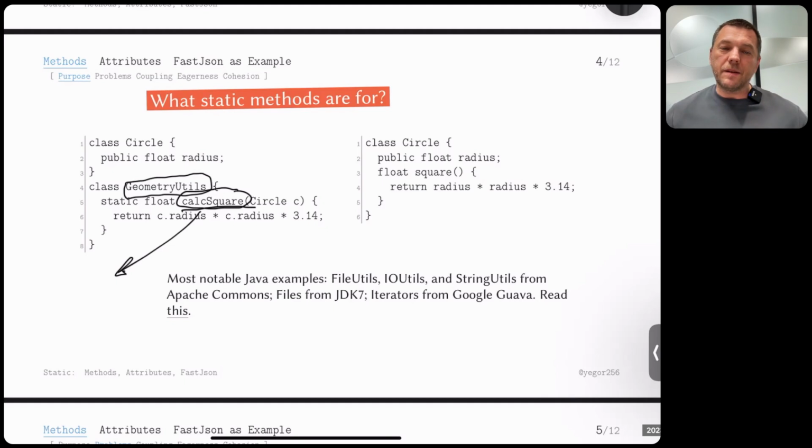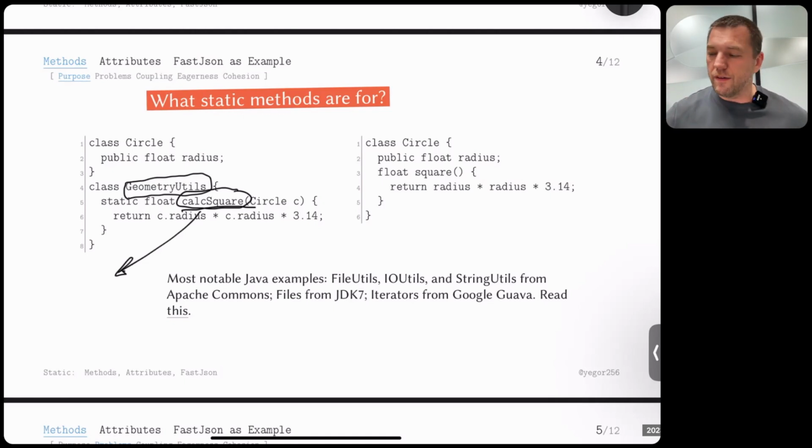Basically, the static methods, these utility classes, are usually aggregators of global procedures, procedures which otherwise would be globally available. They make procedures for managing files, for managing streams, for managing, like in here, geometry things, for managing mathematical operations.